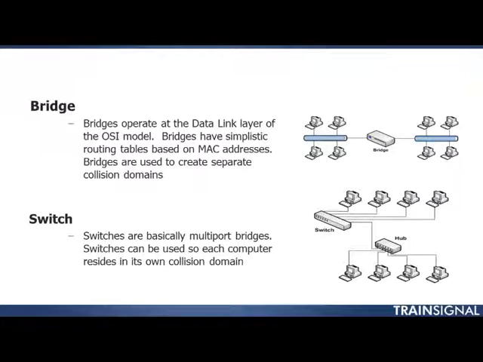The other point of interest here is that if a bridge gets a packet of information that is destined for a MAC address that it does not know about, meaning if it's unsure, if it doesn't know what to do with it, it transmits it. It just sends it out to any and all networks that it's connected to. And that's why we don't say that a bridge creates separate broadcast domains. And that's because if a broadcast were to take place, that broadcast would get to the bridge, the bridge doesn't know a specific MAC address to send it to, so it goes ahead and sends it to all networks that it's connected to.